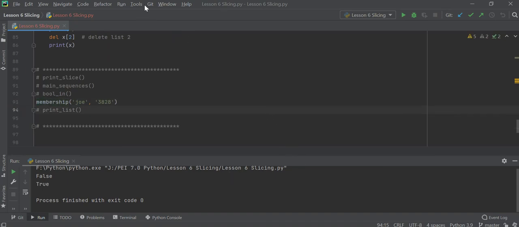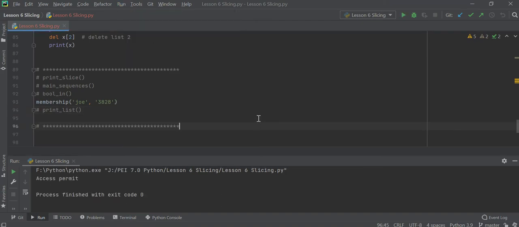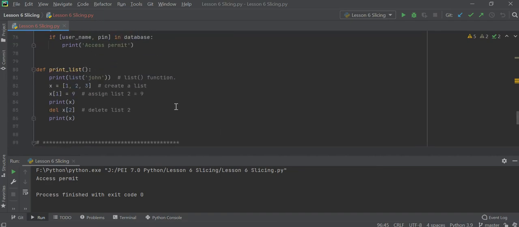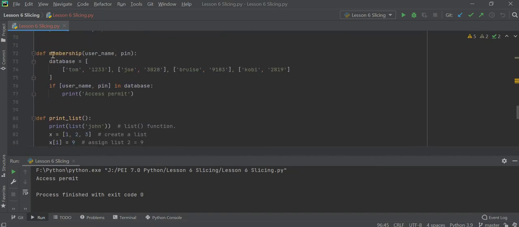Let's run it. Now the function membership has the parameters user's name and the pin number, and you create a list. You create a list of these two, a list inside a list.